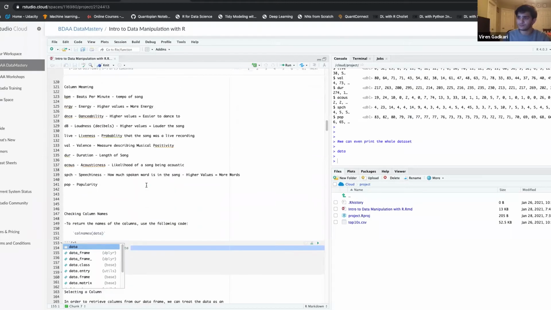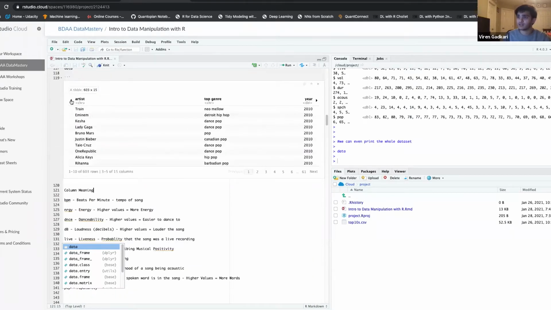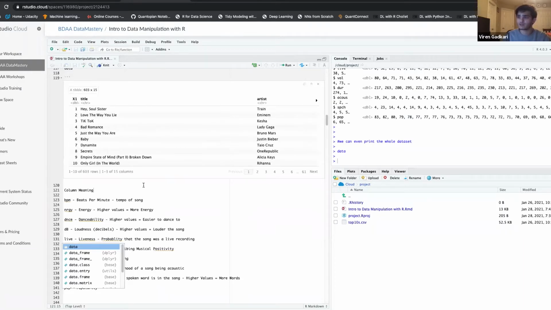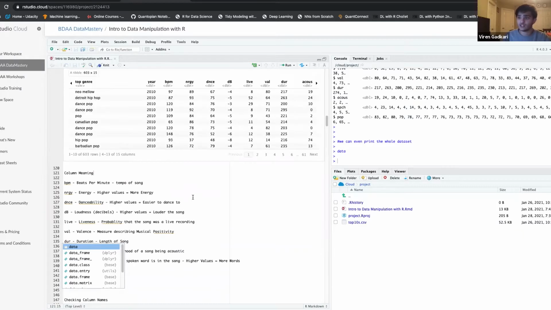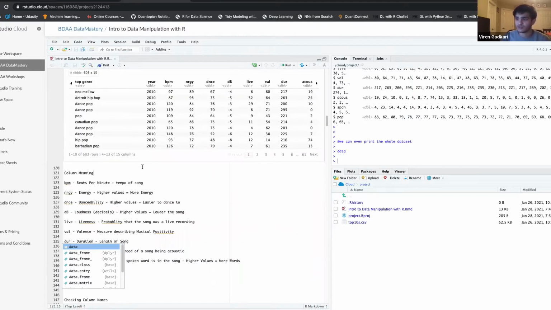Some of the columns here might seem kind of unclear, so just to clarify: we have beats per minute, which is the tempo of the song. We have the energy, specified by NRGE, where higher values mean there's more energy in the song. DNCE is the danceability, so how easy it is to dance to the song. dB is the loudness, which is measured in decibels.